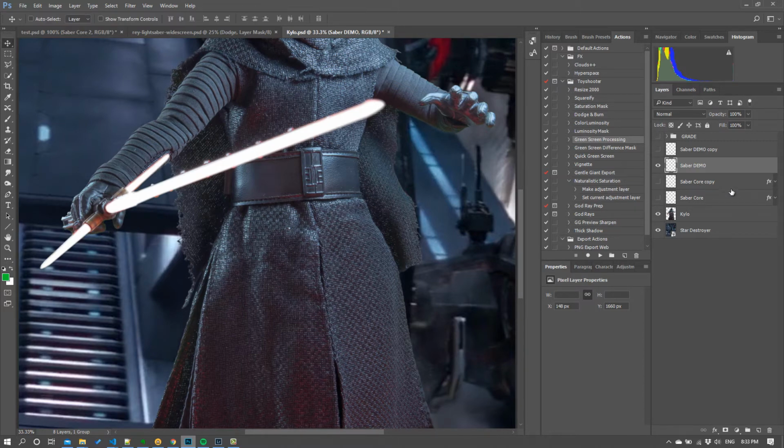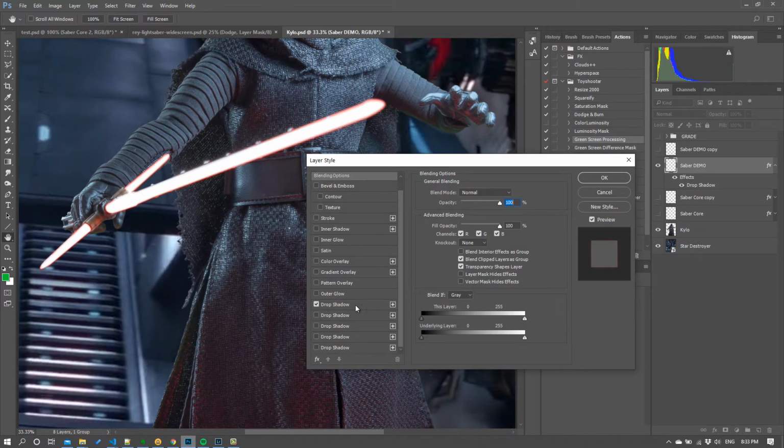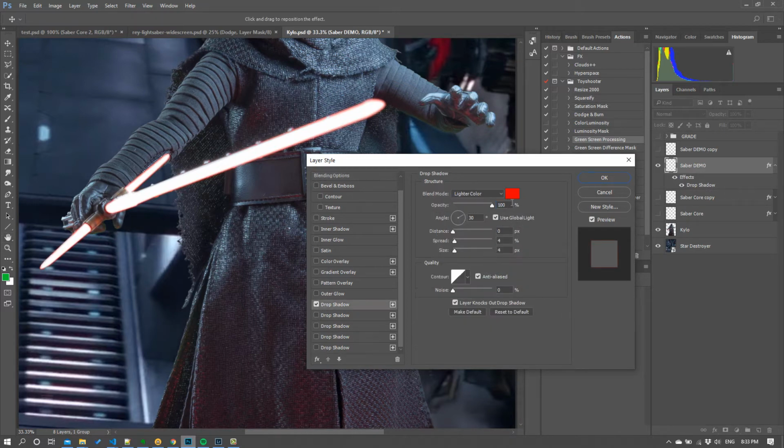So now what I'm gonna do is get the red glow. So right click on the layer, blending options. You can see I've got a few here already. So these are just different drop shadows. So that first one, kind of a red light and color, you can see there's not much of it, just a spread for size four, distance zero. If you do distance zero on a drop shadow, it will effectively make it a glow. And drop shadow is just a little bit more versatile to work with, mainly because you can add more than one. So you can see I've got another couple there.